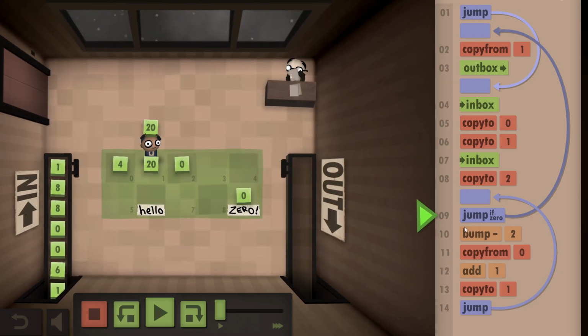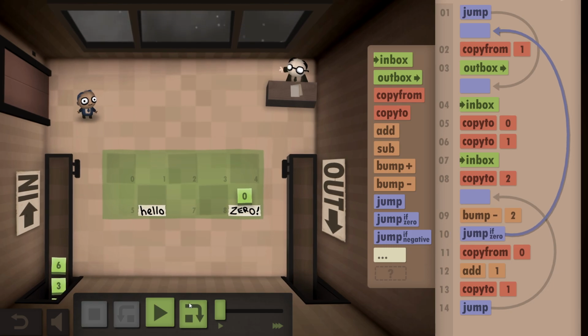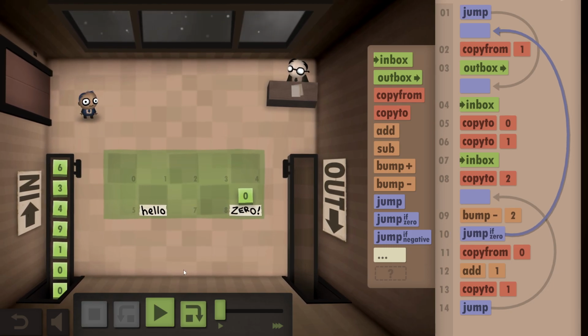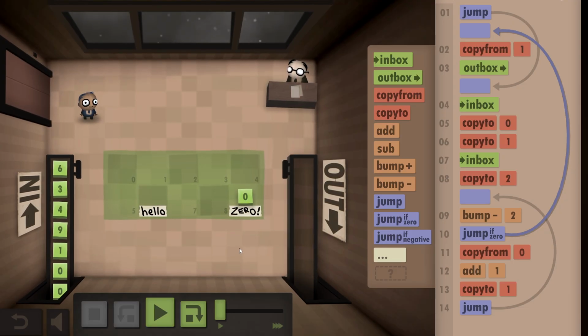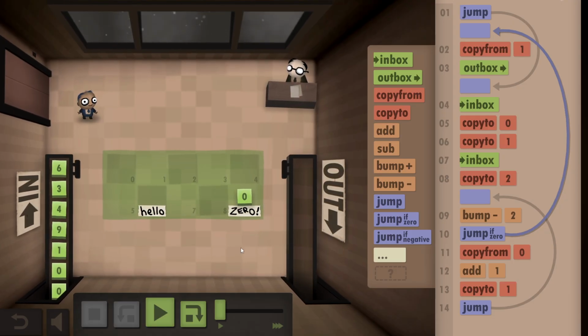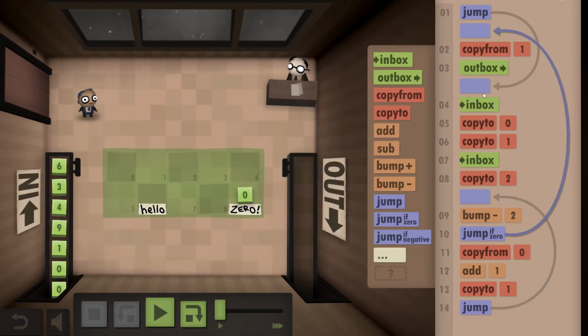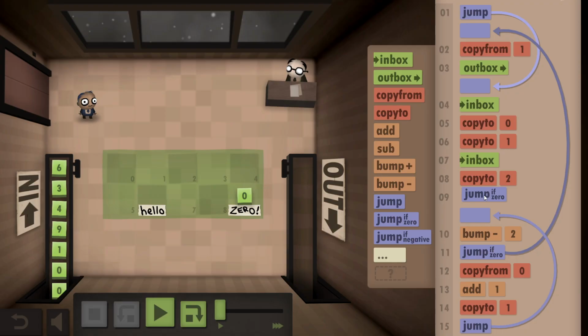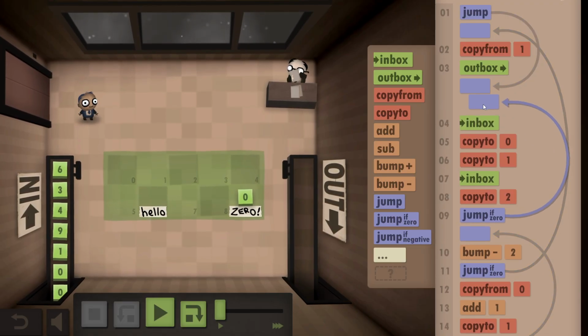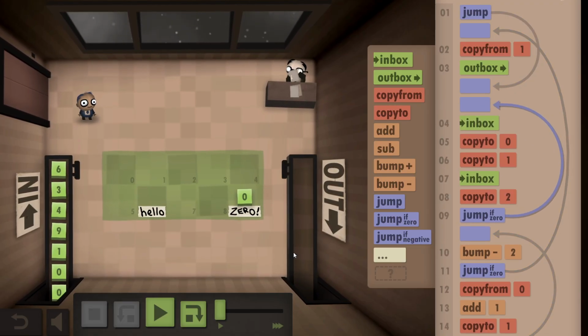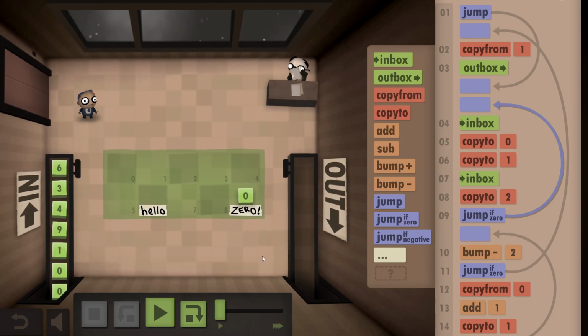Oh, no, it needs to be there. My bad. I mean, we can do just checks. If the second is 0, you just go back to inboxing, right? We can have this. That's a simple solution for the second 0.